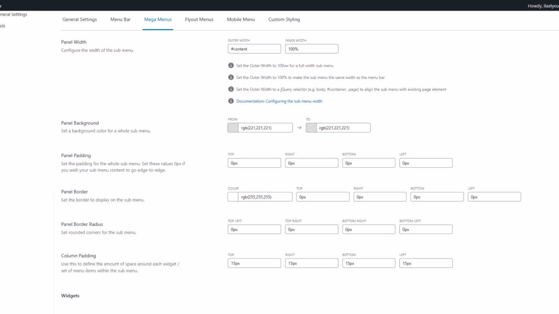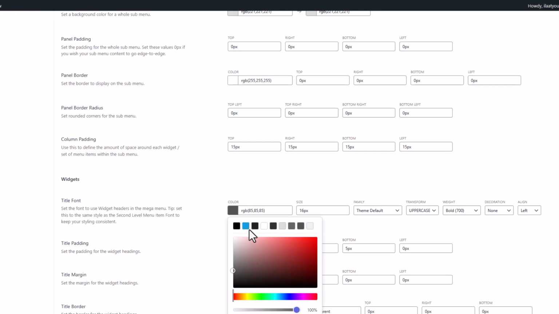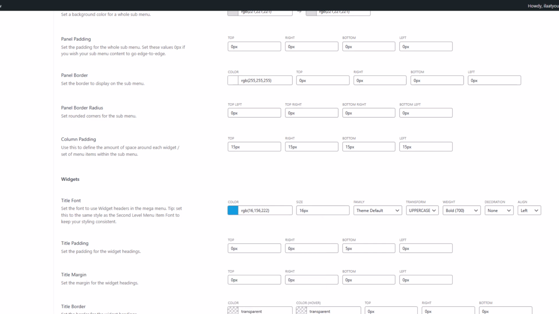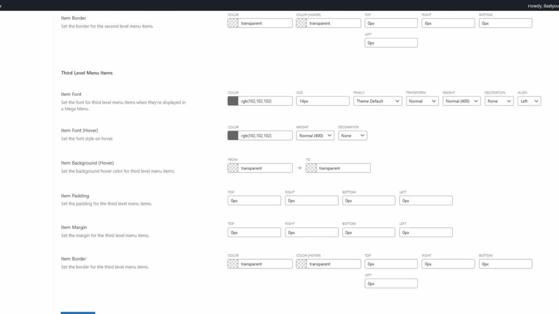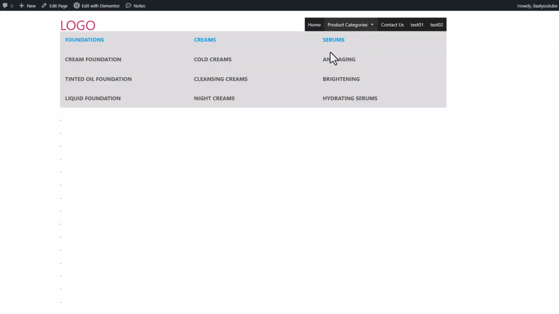Okay, so here we have title font. To demonstrate, I'm just changing the color. Okay. So as per your requirement, you can add it. You can also use other options.